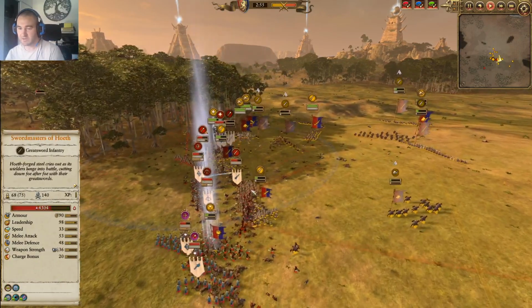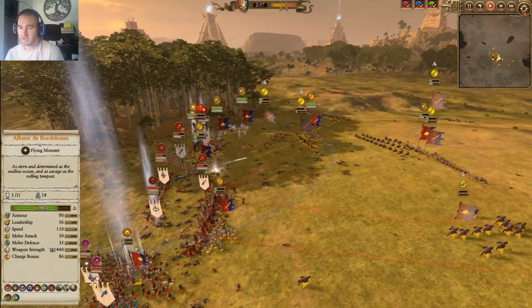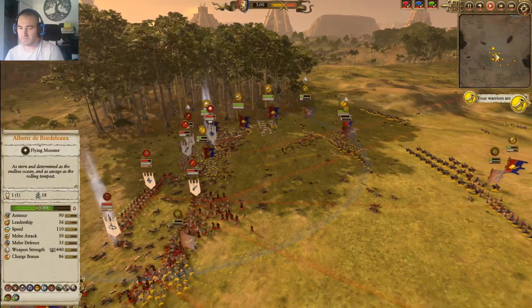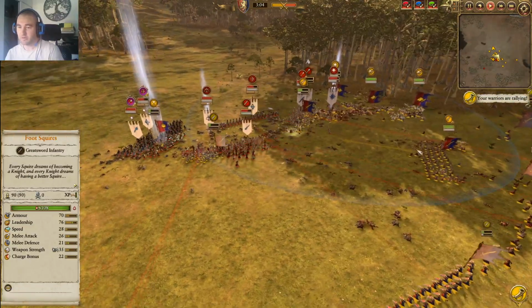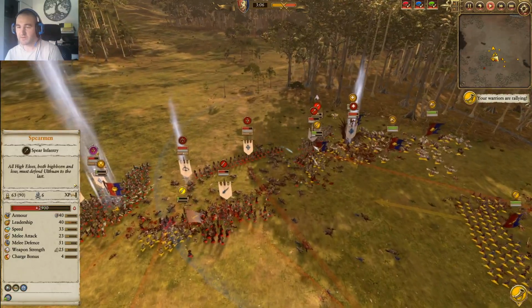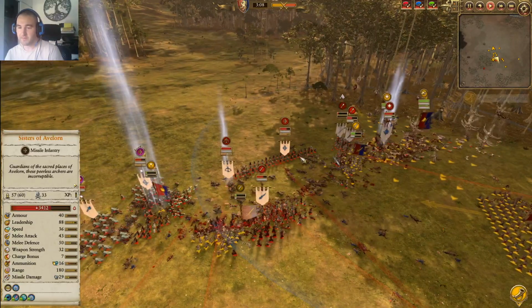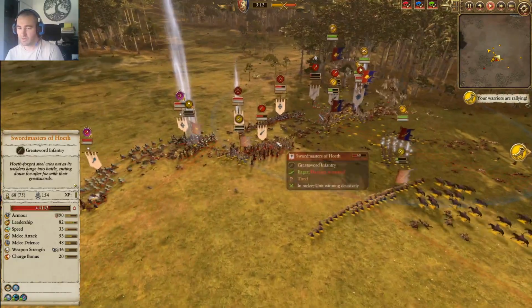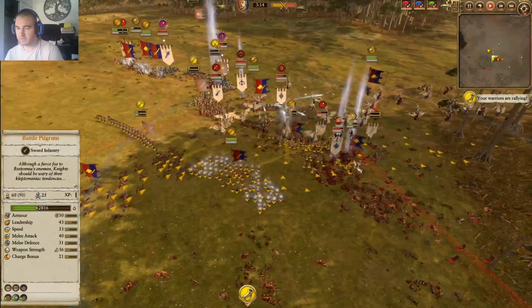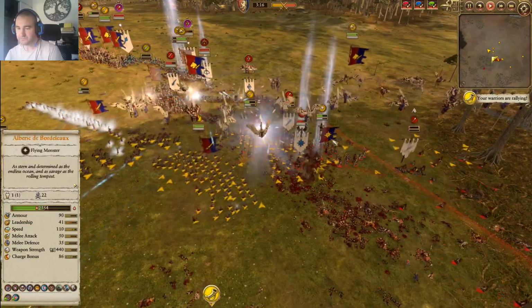Foot Squires in reserve, not really being used yet. They could probably be used against the Swordmasters. I'm not sure about that. I mean, they'd probably lose, but I don't know what the best matchup for the Foot Squires is. I mean, they'll win against Spearmen. They'll win against Sisters. Their AP will be okay against the Swordmasters, even if they don't win. We'll see.